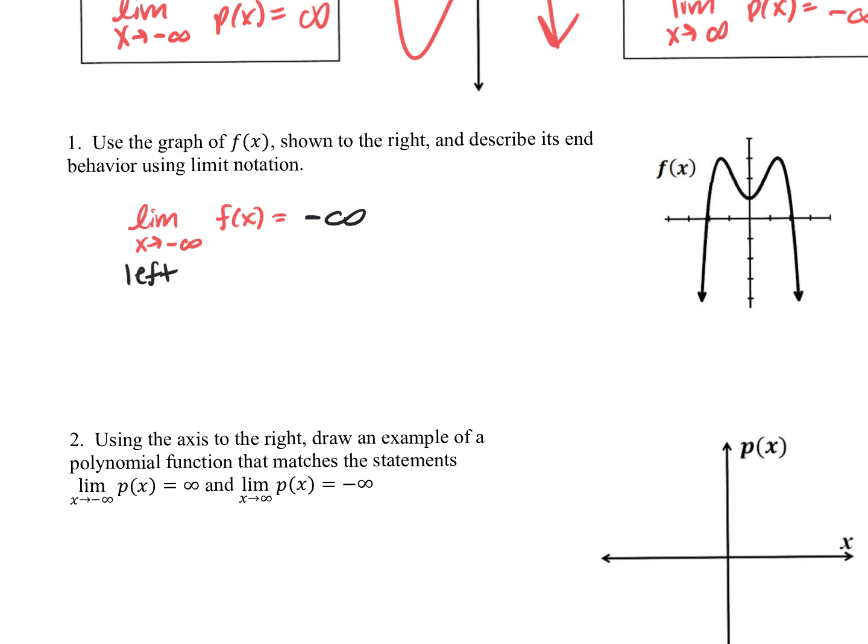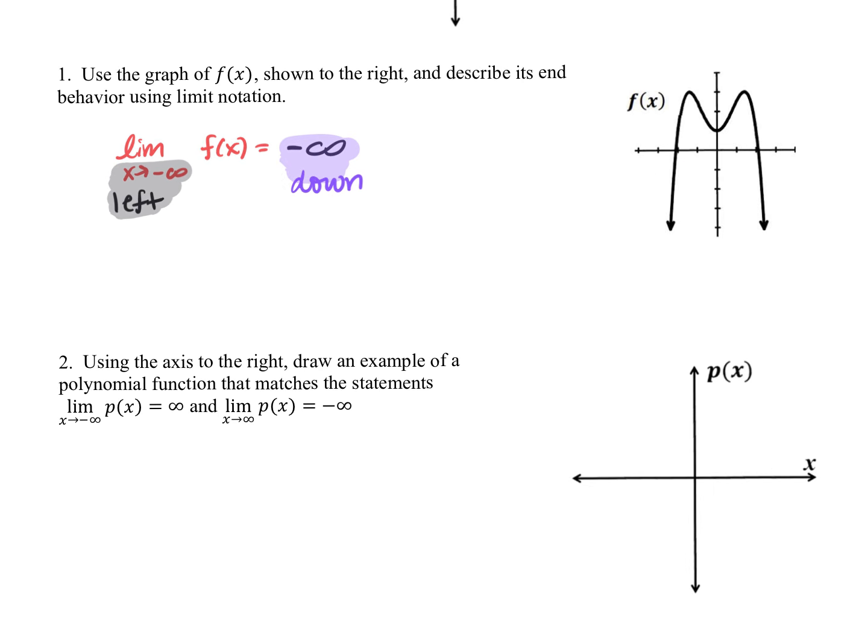Negative infinity. So I'm letting you know this over here is talking about left and right. This over here, I'll put it into a different color, is talking about up and down. Whoops, down. What if we say the limit as x approaches positive infinity? That's just saying as my graph is going to the right of my function, what are those y's doing? They're also going down. So both these answers are negative infinity, and that's fine.